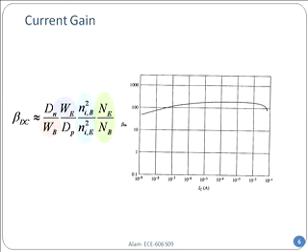Now you see, I have plotted beta DC, and you can see this x-axis is about 100. In the bottom, I have it plotted as a function of IC, which is essentially VBE, because as soon as you increase VBE, IC goes up. So that's your x-axis, and the y-axis is beta. You can see the gain is pretty flat in the middle region. In the very large part, it is rolling off. Why is it rolling off? Because the collector current, in the high injection part, that's rolling off, but the base current is much smaller. So that doesn't roll off, that doesn't get into the high injection part. So that's why it rolls off on the higher side.